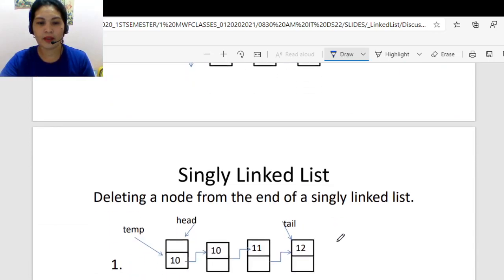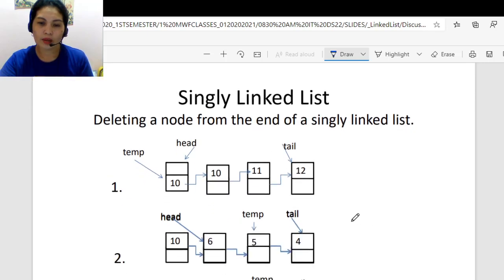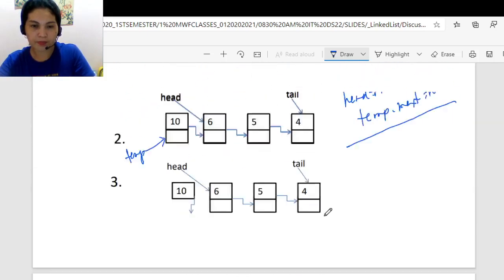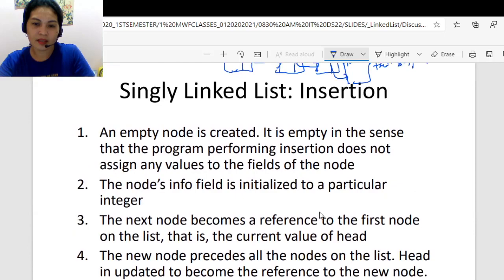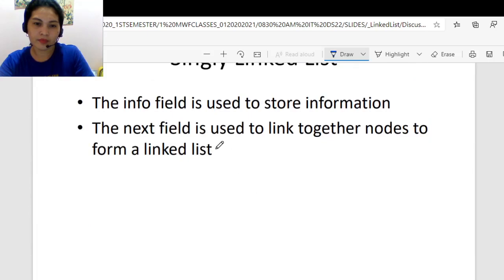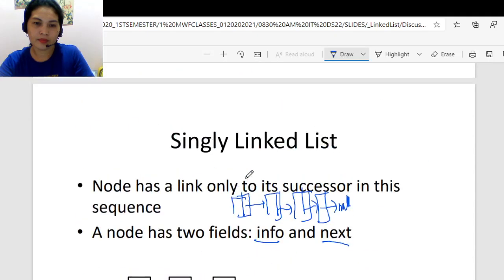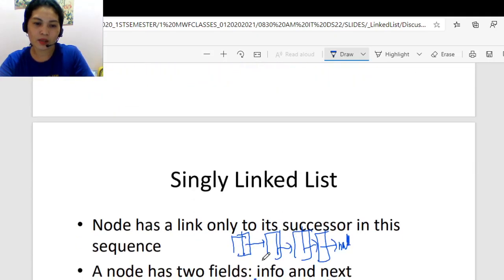That's it. And then deleting a node from the end of a singly linked list. How to do that? You have to begin from the beginning, because each node's next only holds its successor.